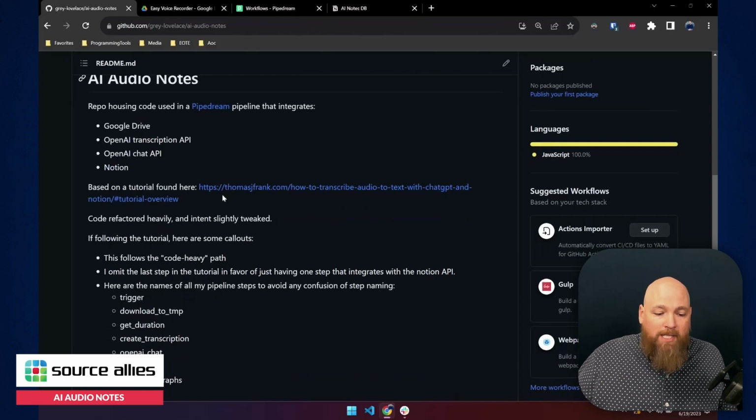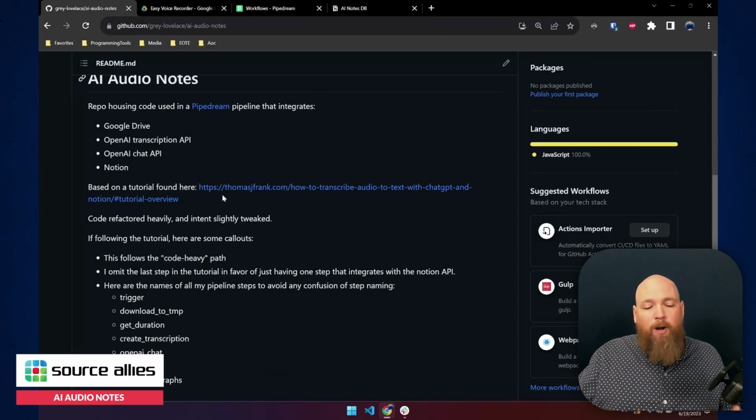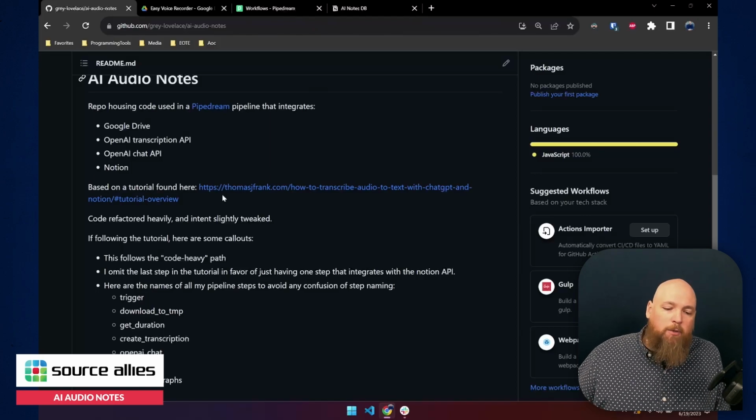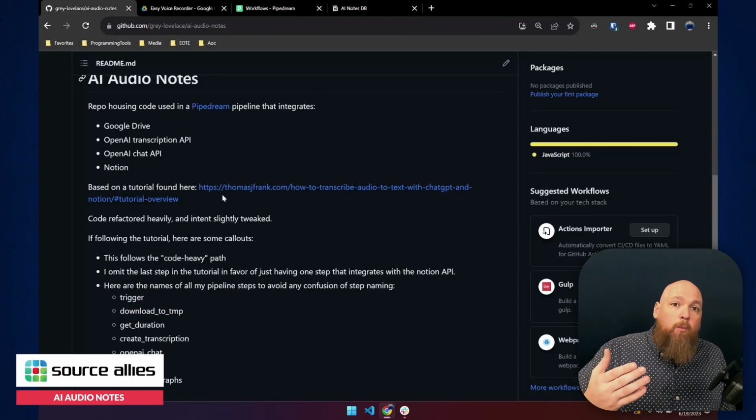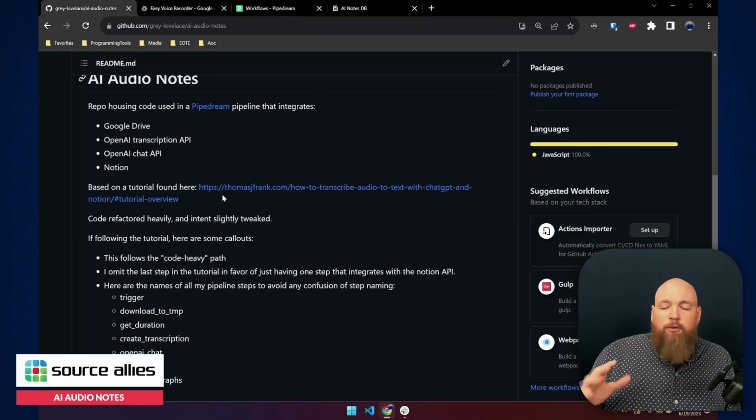But what we would expect to happen is I'm going to record something on my phone, or I can take any kind of recording that I want and drop it into a particular folder on my Google Drive. We would expect to see that it is then going to be transcribed for me, which I have set up to use English. I do believe that there are options you can use for other languages as well.